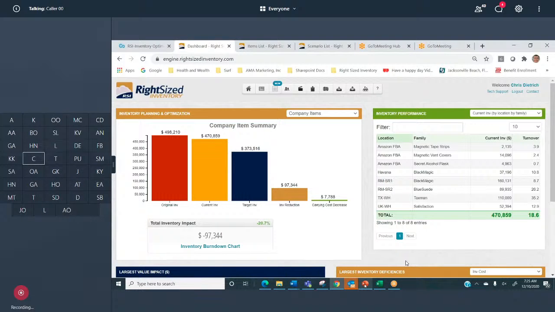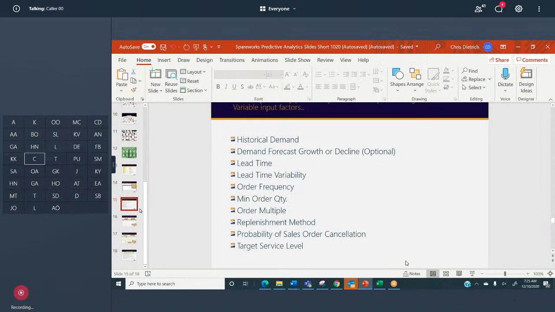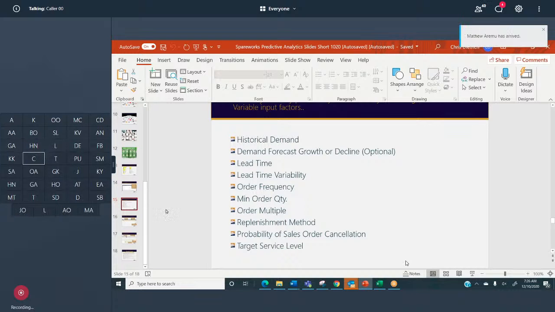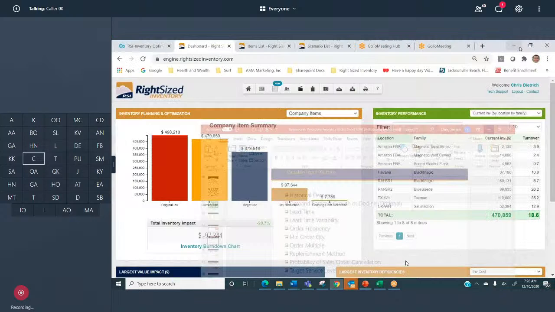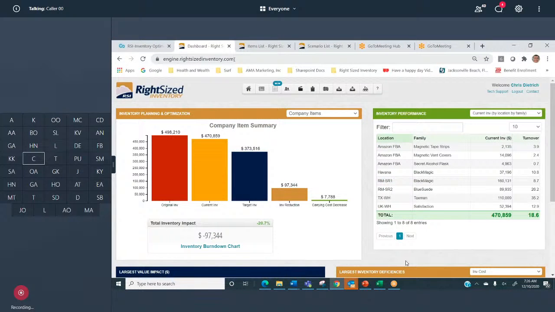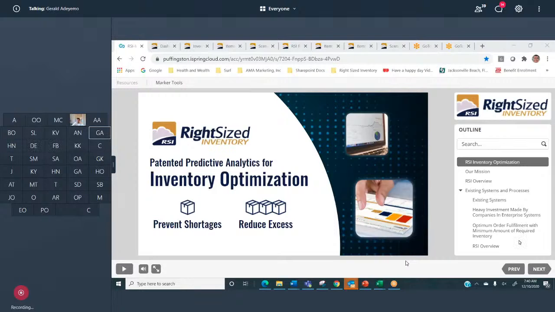This all goes into an Excel .csv file, and we can talk about this in a deeper dive meeting if you request it in a follow-up meeting. But we don't want to spend too many details on this. Clients go to engine.rightsizeinventory.com. They upload that file information, and then it drops them onto our dashboard. We give everyone a secure username and password, and there can be as many users as you wish on our platform. We do not charge per seat. We charge by inventory item that's on the platform.